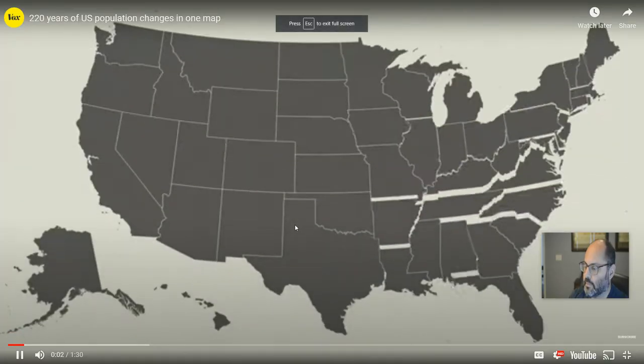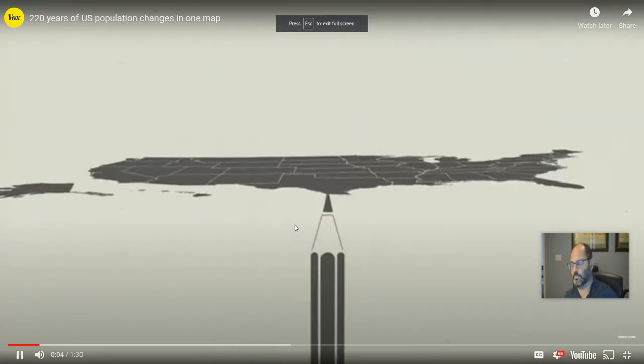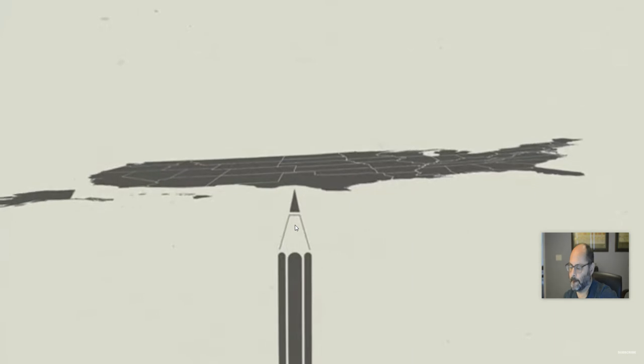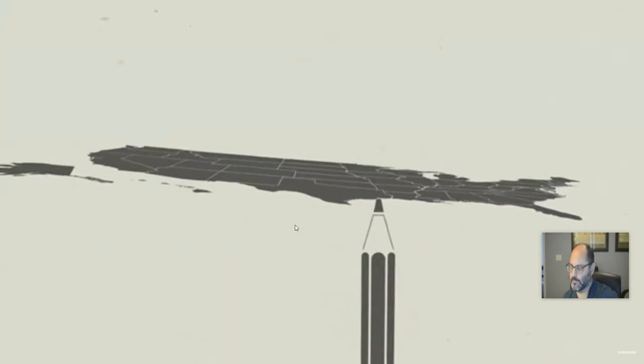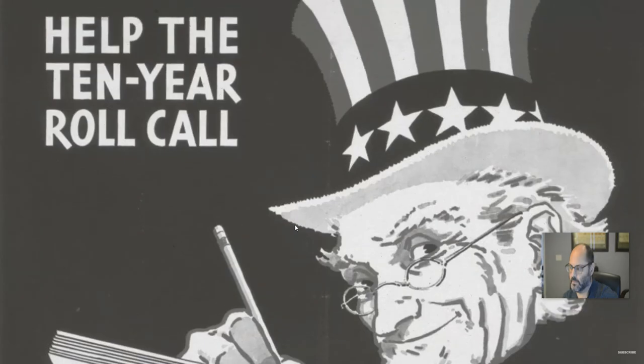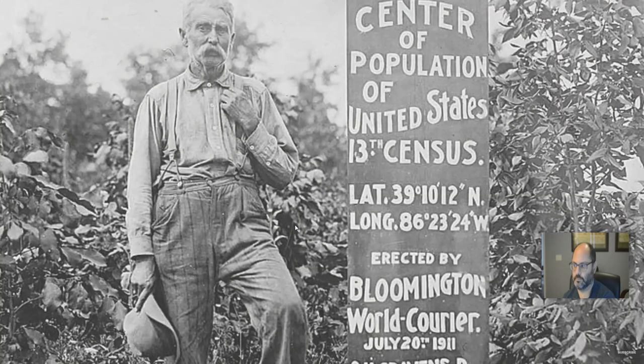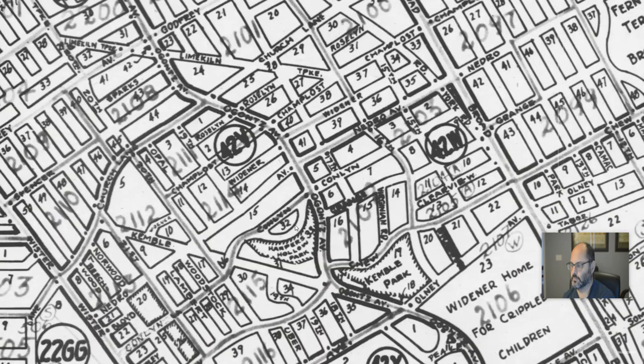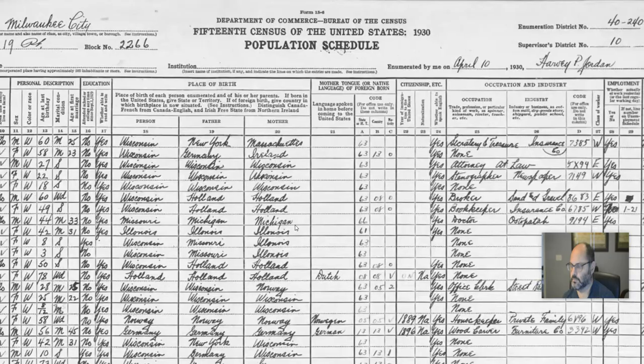If you were to take a big, flat, rigid map of the United States and rest it on something sharp and pointy, and if every person in the United States weighed the same, the mean center of population is exactly where that map would balance. The census comes out with this figure every 10 years. It seems meaningless on its surface, but really that one little point carries in it a lot of information about how our population is moving.